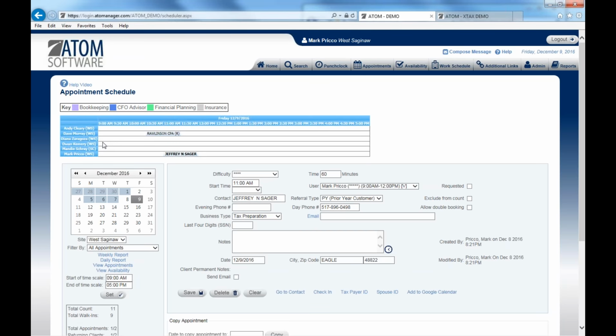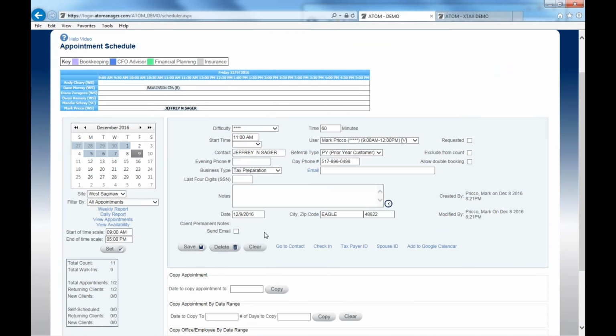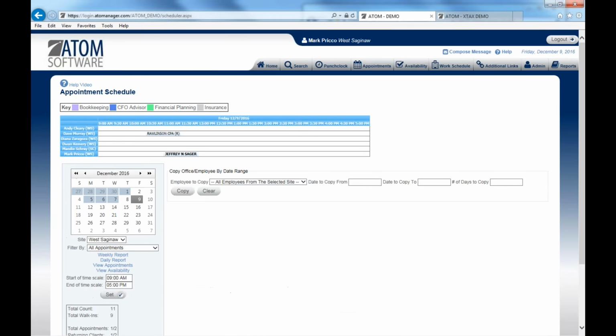Appointment email confirmation. Someone pointed out to us that our subject heading wasn't appropriate, so we just changed the subject heading. It just says appointment confirmation. So when you want to confirm an appointment with a client, either when they book the appointment or maybe the day of as a reminder, it just says appointment confirmation. So it can be both a reminder and confirmation that you just booked the appointment for the client. The subject heading will be appropriate.